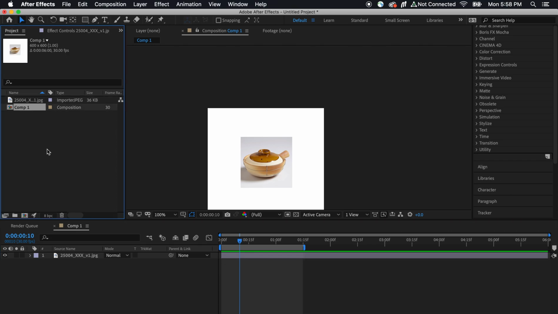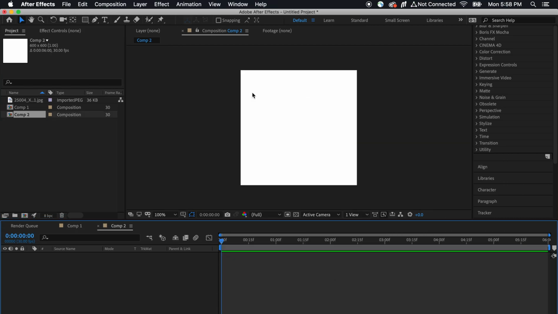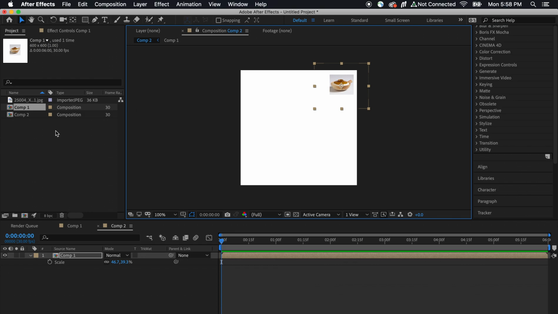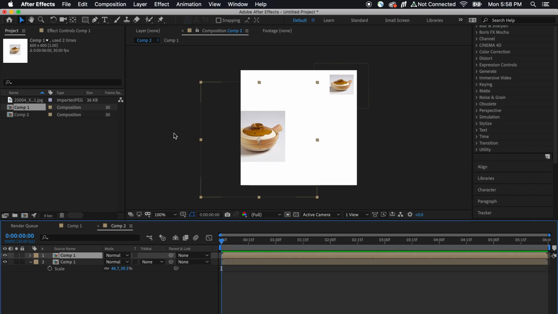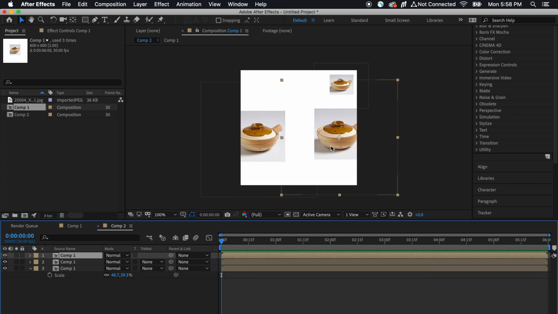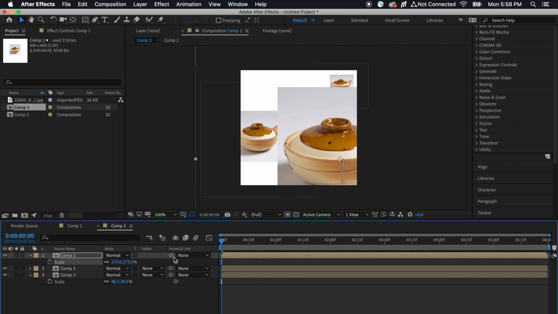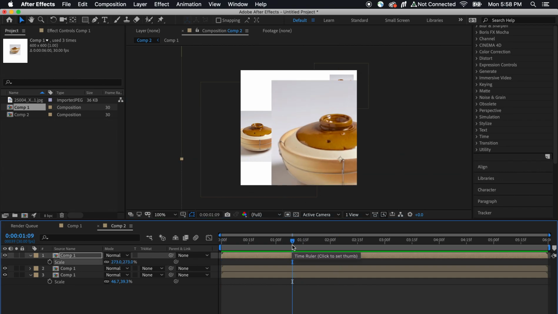Okay, if I have more than one composition, like comp 2, I can take the first composition and drag it into a second composition. One of the reasons you want to do that is so that you could have multiple compositions. So I can drag it in again, and I can drag it in again. The composition layer itself will stay unaffected. But I can animate this in composition 2, and then I can create something funky. Yeah, so you get what I mean.